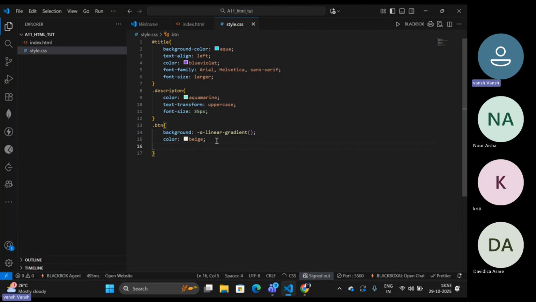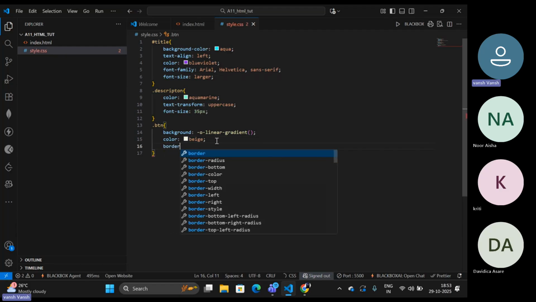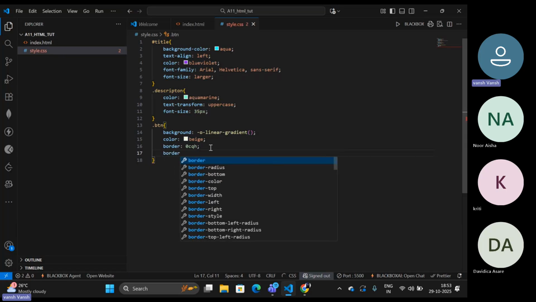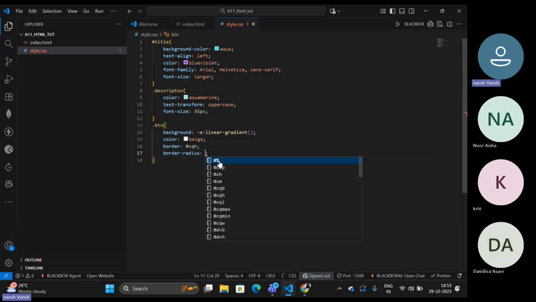After this, I have some border property over there. Let's use border, and from here you can select anyone, or you can use none if you don't want to use it. Padding and border radius. Suppose I make the border radius in pixels. So 6 pixels, suppose I am creating the border radius for that particular button, meaning it will be rounded at the corners. So this is what I can do through class.